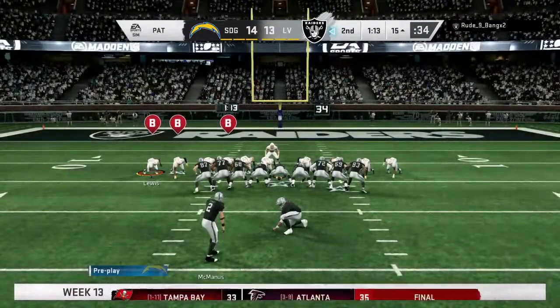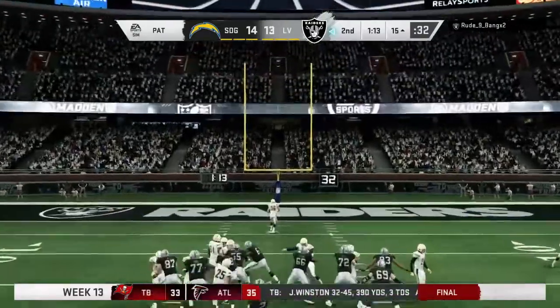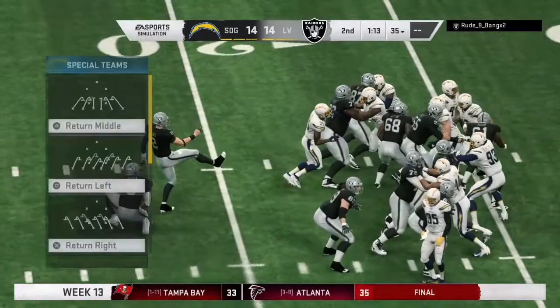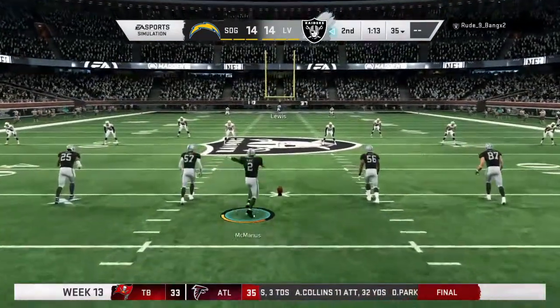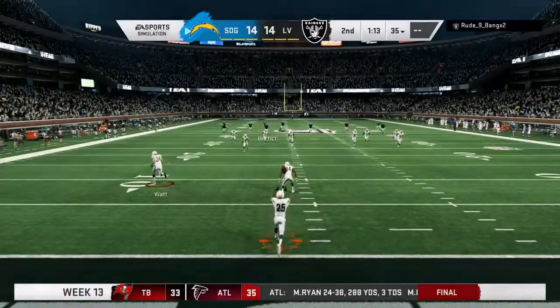Not a whole lot to recap on that drive. Just one play, 75 yards to the house. Yeah, it's a long way to go. And remember, rarely is it a straight line 75 yards, too. Got to have a little extra in there. So whatever the final number is, a well-deserved seat on the bench, a little oxygen if he wants it as well. This one tied at 14 now as he sends this one away.